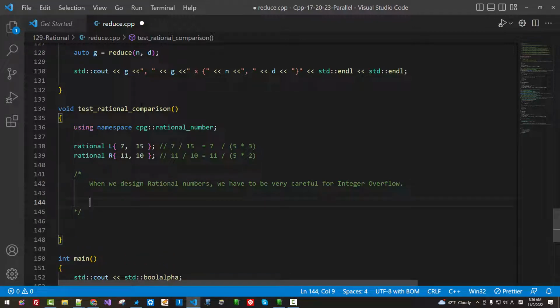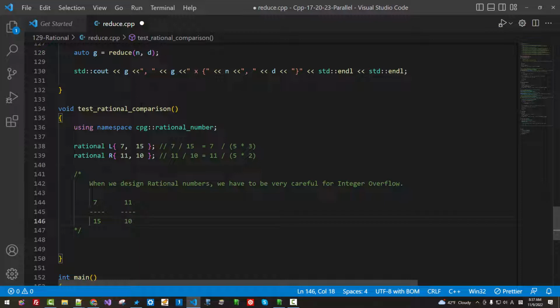So we want to compare 7 over 15 with 11 over 10.